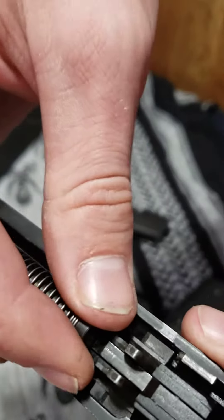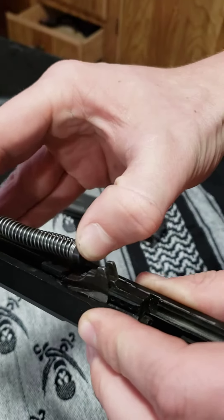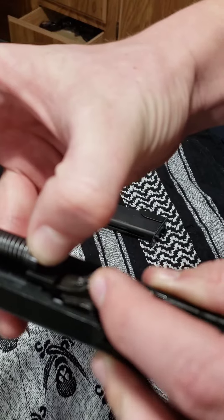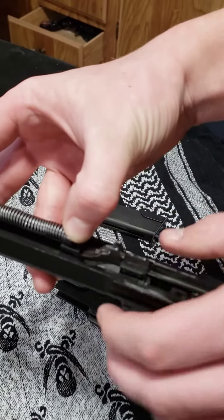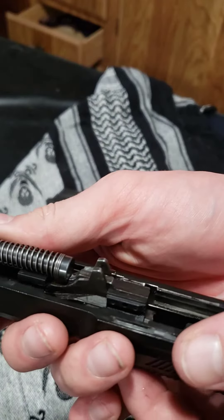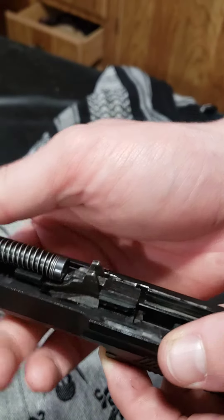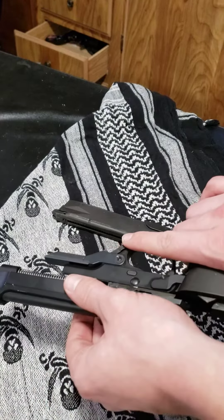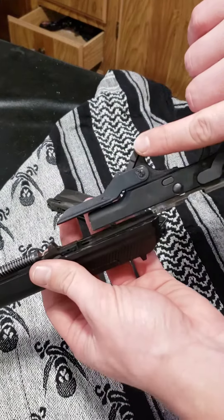There's a groove right where this is sitting — right where my finger is, right before the catcher. That's where this is going to sit. You'll see it just right here. That's the grooving sitting where it should be. And it's better to take the gun upside down instead of putting it on like you would a usual gun, because that way the spring doesn't pop loose on you.